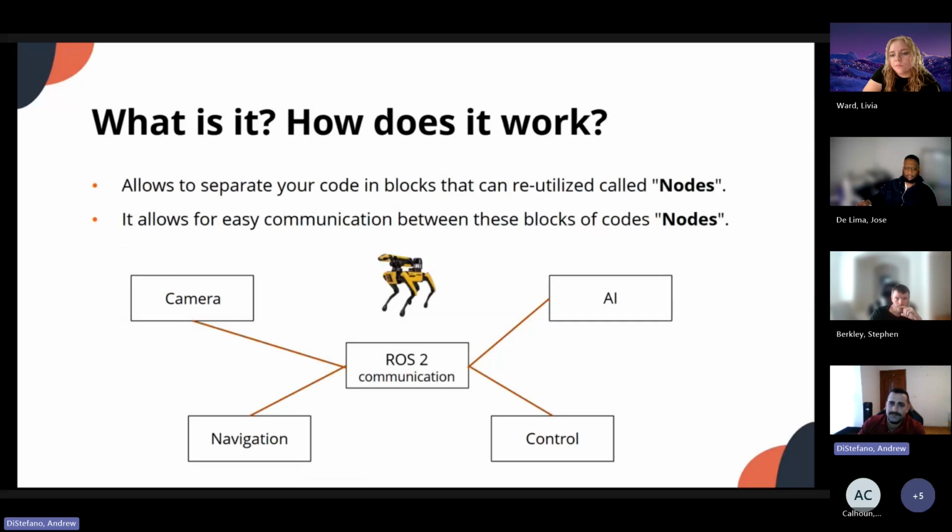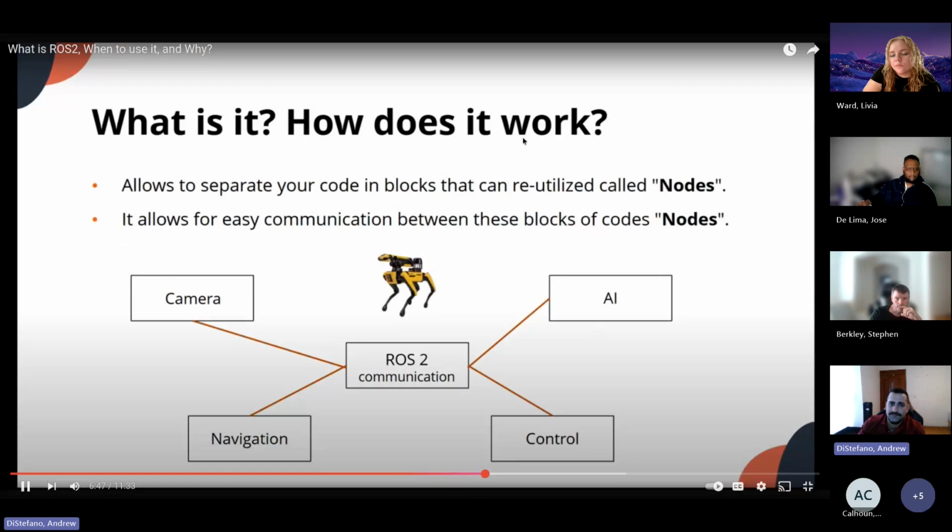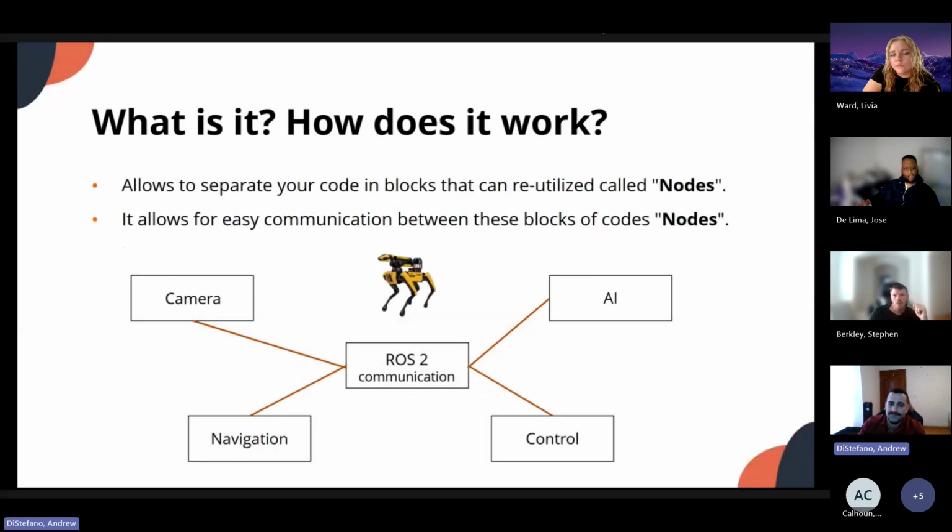Now, maybe you also have to code something for the navigation, right? Teach it how to walk, teach it how to move around its environment. Well, then you can code that in the navigation node. Similarly, you might have some sort of autonomous feature, right? You might enable this robotic dog to move on its own or perform different tasks on its own. Well, then you can code that and put it in the AI node. And then maybe you want another node called control that's going to allow you to manually control this robotic dog with a controller, joystick, something like that.